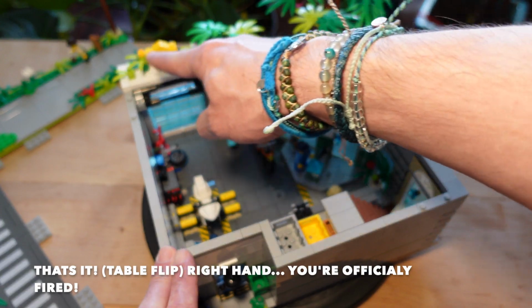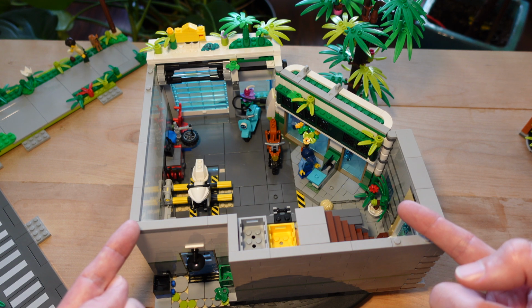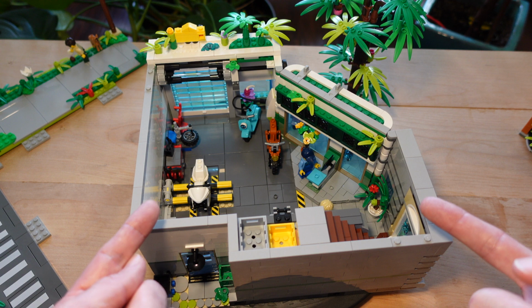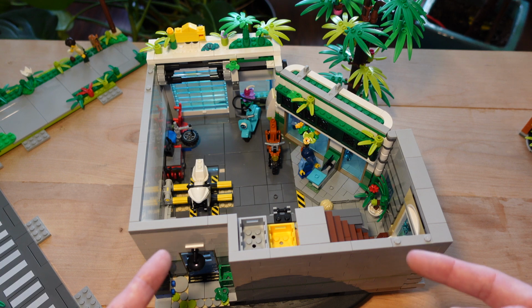And I've got tropical plants growing up here on the top of the outside of the building. And there you have it. Joe's garage has now been converted from doing classic automobiles. Now he does repairs on electric motorcycles and electric scooters and electric go-karts and a lot of the little electric vehicles that are zipping around on the surface level roads.